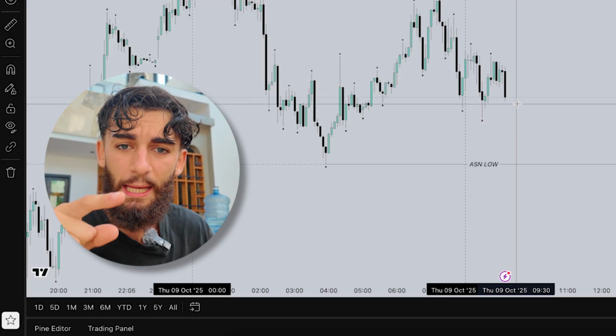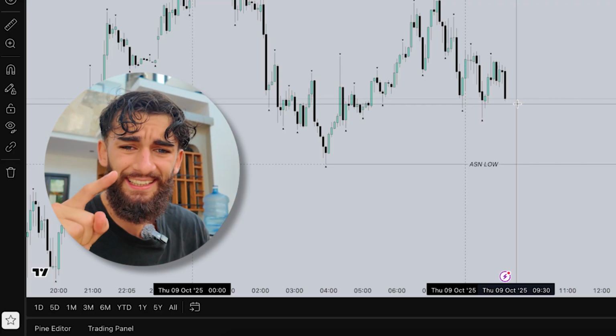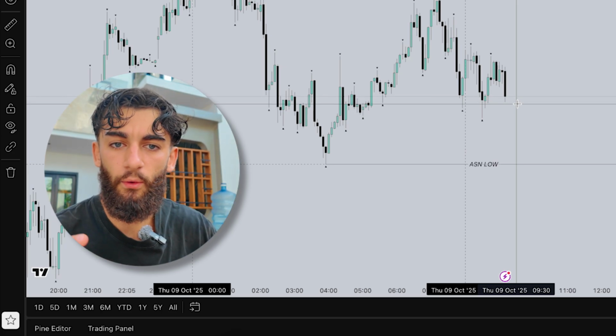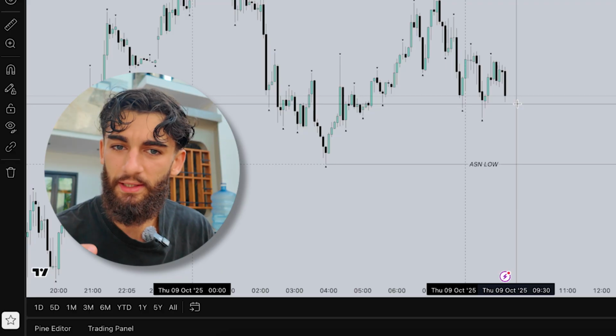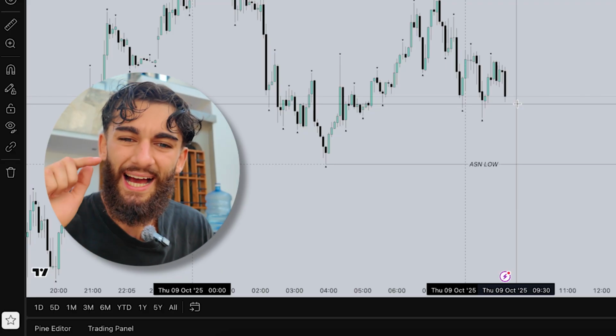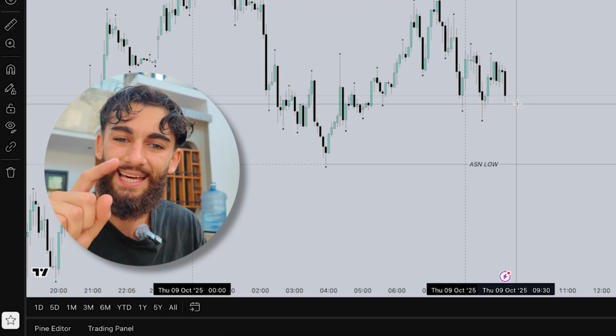Oh, no. We're going to create a mechanical way to avoid news, and there's certain news that you don't need to avoid. Some people avoid every red folder, and I personally don't do that because I believe that as long as it's not going to slip me, increased volume, especially for a continuation model, especially for a 1 to 3 risk to reward model, is never a bad thing.